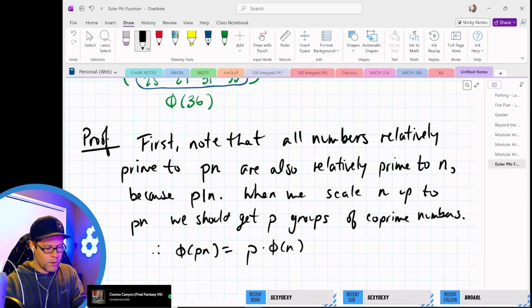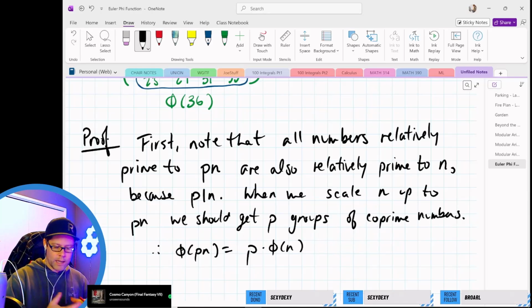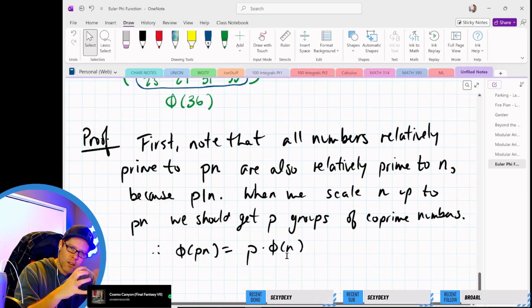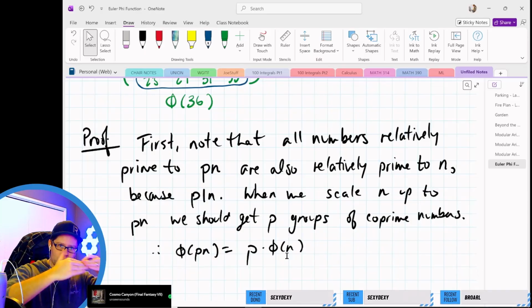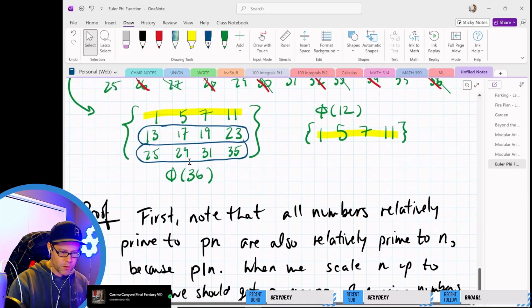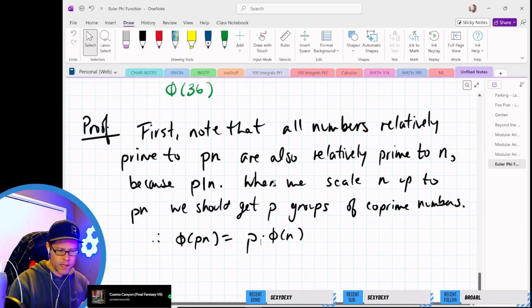Okay, so we're thinking about this formula in a multiplicative sense. So if I ever have p dividing n and I'm looking at p times n, since p divides n in this particular case, I can really just look at the smaller number, which is phi of n, figure out how many numbers are coprime there, and then we're doing a multiplicative argument to scale up to get this number that we want. So that's the idea in this particular lemma.